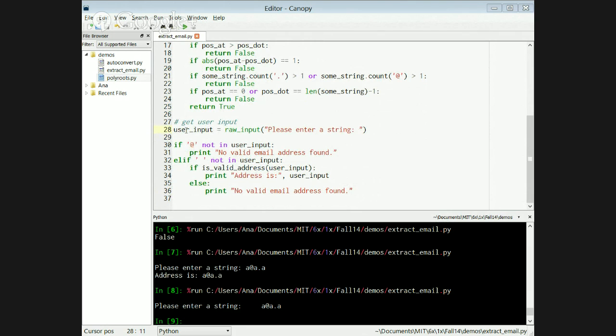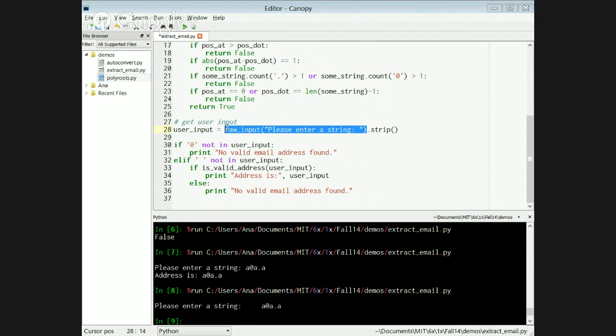There is a function which removes spaces from the beginning and the end of a string. The function itself is called strip, so I can call strip on my raw input.